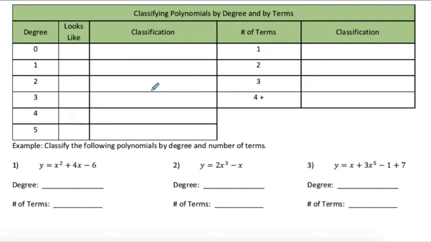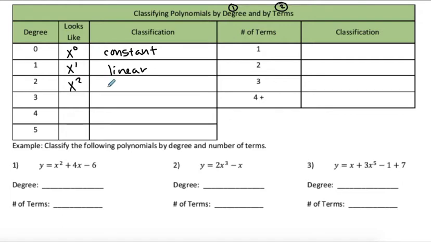When we classify polynomials, we classify them by a first name and a last name, so by two different ways. A degree of 0 would look like x to the 0, which we know is really 1 because anything to the 0 is 1, which is why we say this is a constant. Having that x there doesn't change anything. It's not really a variable. It's constant. If the degree is 1, our highest power is 1, then that would be a linear polynomial.